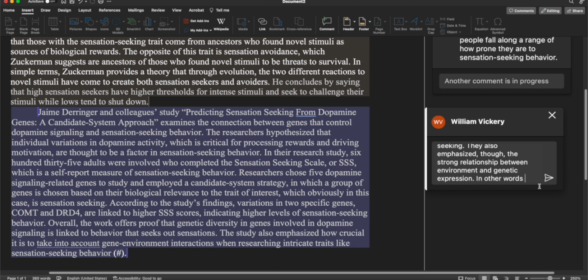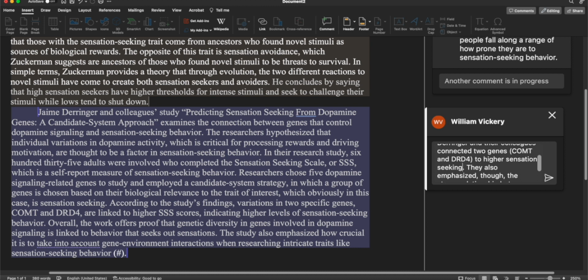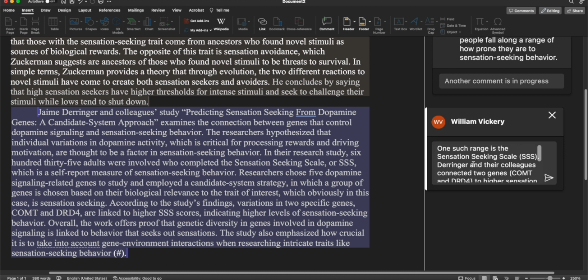The same psychosocial factors that can make you feel peer pressure are the same kind of things that can alter the genes and the way they express themselves, right? So I believe that is implied here as well. So they also emphasize the strong relationship between environment and genetic expression, and then that's where we'll put our citation. And that just needs to be a page number. And we actually need another page number citation here because those are definitely not going to be in the same section.